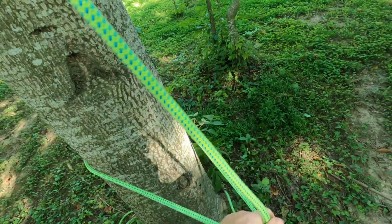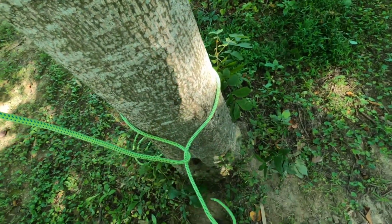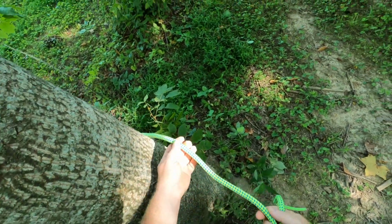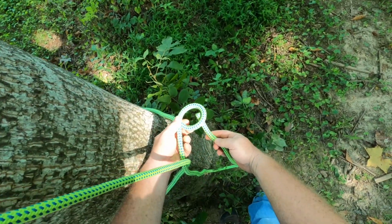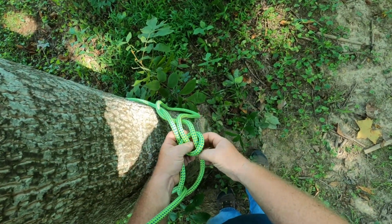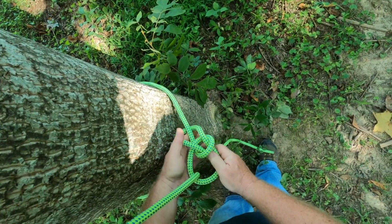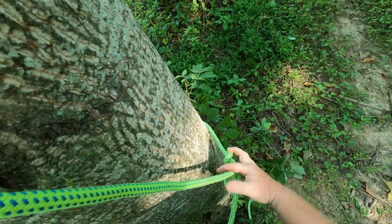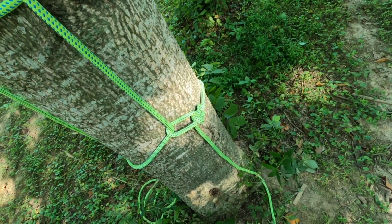You're going to come around and you're going to capture it, and you're going to basically tie a bowline. So the bowline will go around, and all right, there's your bowline capturing it. And when you tighten this, you've basically formed a girth hitch onto your tree.